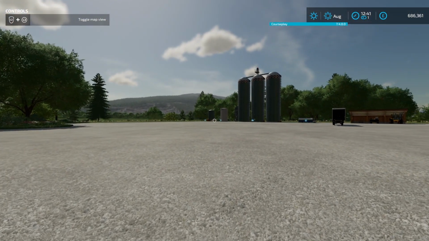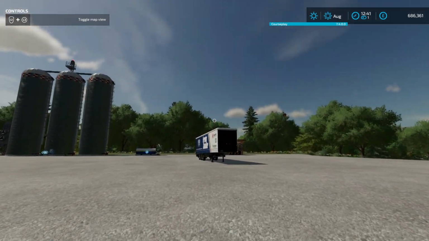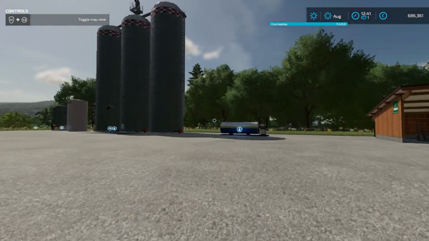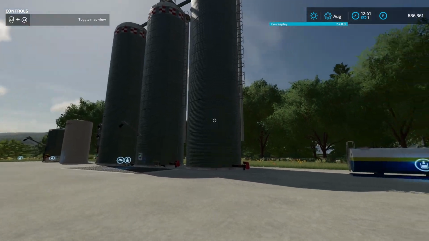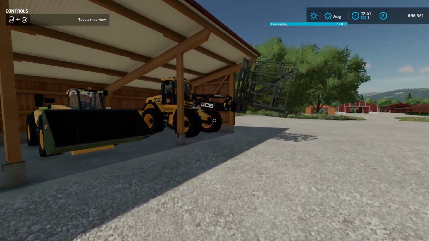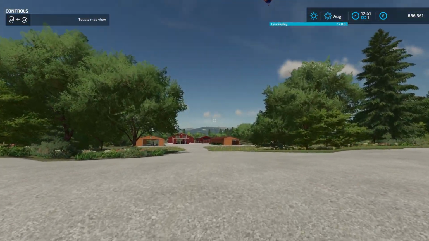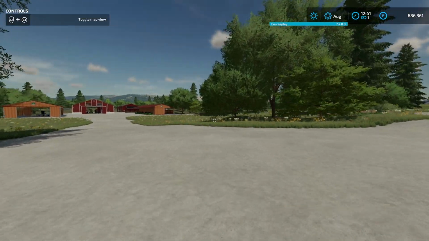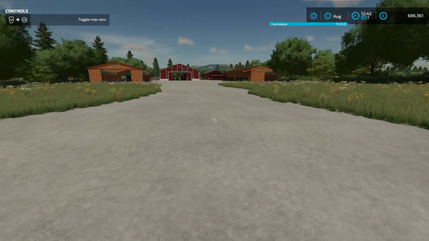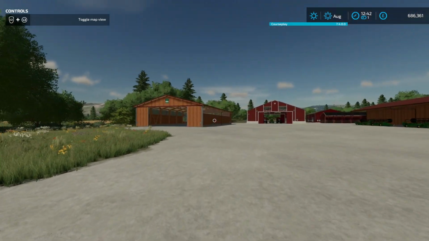I've not done a lot on this front section here, because I'm going to be putting some animal stuff around here, probably some productions as well. I've just put the basics, which is obviously to get the seeds and grain storage. I bought some new equipment, a wheel loader there and a telehandler. And then I've created this back end where all my vehicles are going to be stored. And obviously I've purchased quite a few vehicles.